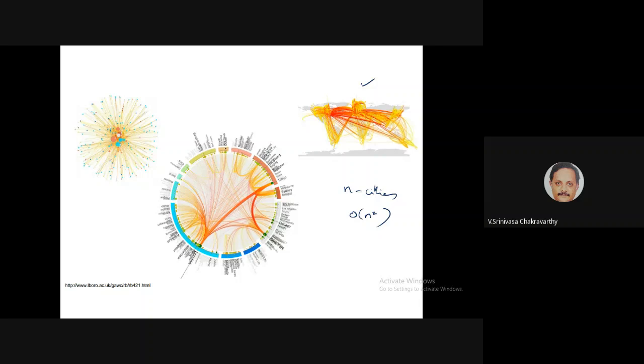All the cities are depicted on the circumference, and all the connections go through the center of the circle. Also, if two cities are connected more often, with more airlines and more connections, then you move the two cities closer on the circumference so that you don't occupy too much space. So it's a very innovative way of depicting cities and their connections using this kind of circle plot. It's called circles.